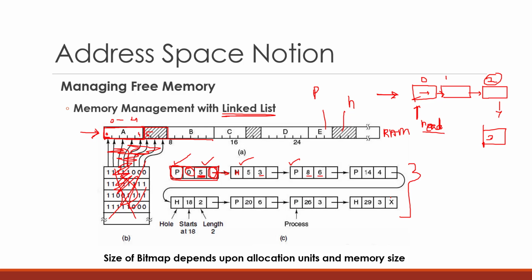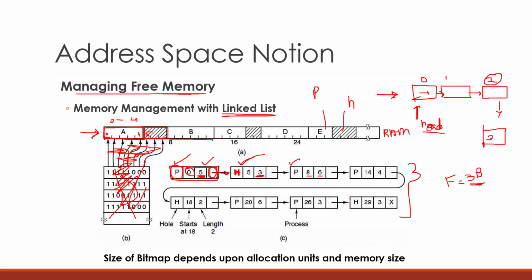Now, whenever the operating system wants to place a process somewhere, since we are managing free space, it can easily find the free space by checking a node that has a hole in it, and then checking the size of it based on the size of the process. Just like the previous example, if process F with 3 bytes comes in, it will see a hole that has a size of 3. So it will check the hole and its size. If this size is greater than or equal to the size of your process, it will place it over here, maybe to this location. This is how the operating system keeps track of the free spaces and allocated spaces using a linked list.